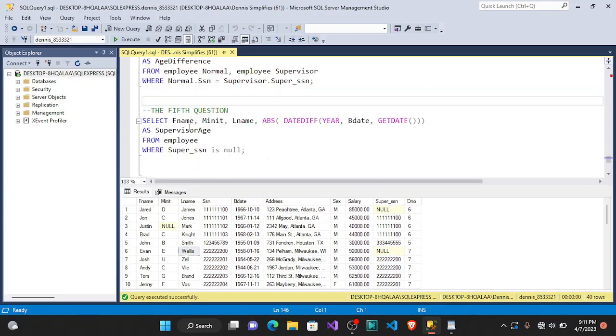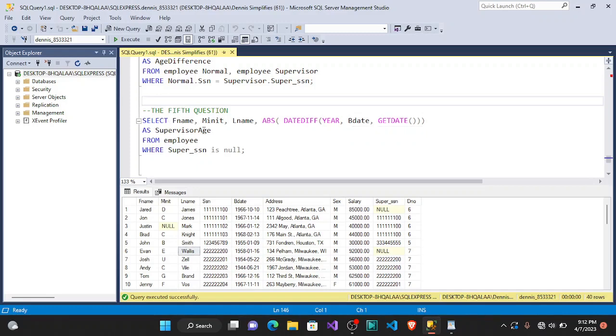We're going to select the first name, the middle initial, and the last name, and then take the absolute value of the date difference. You're taking the year difference between the date of birth and today's date. So if you take the difference between today's date and the person's date of birth, that is the person's age.